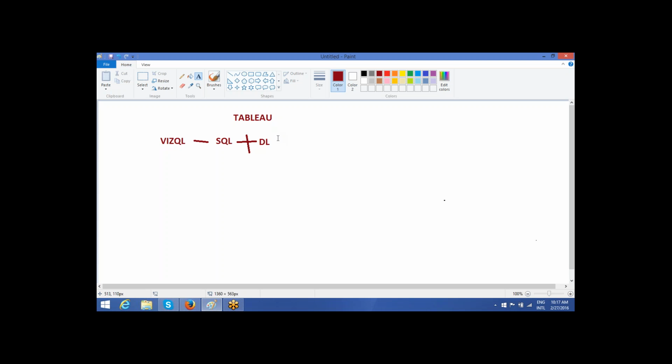Why? Because in Tableau, you don't need to select a chart type also. But when it comes to QlikView or maybe some other tools or Spotfire, at the starting of the report you need to select the database and which type of chart you need, either you want to represent data in a bar chart or line chart or pie chart or whatever the visualization may be. You need to select it before starting the report. But in Tableau it is not required. Why? Because Tableau converts the report into visualization. There is no need of choosing that I want only a bar chart, only a line chart, only an area chart, only a pie chart, not like that.